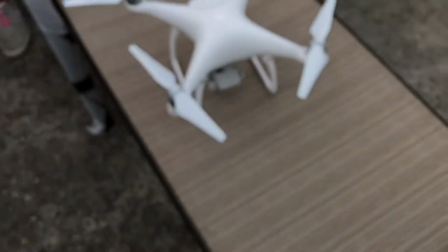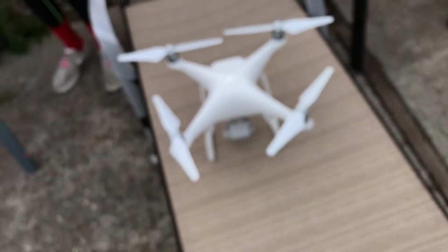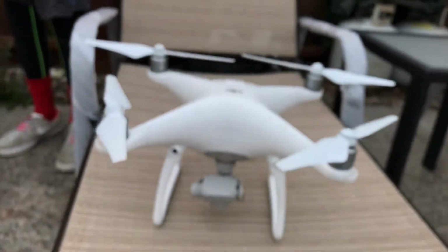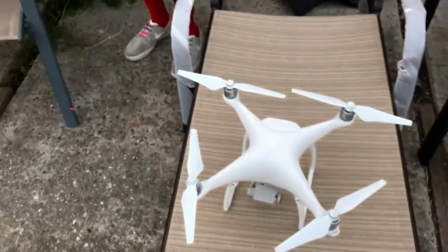This one does have the longer range. This one does have a longer flight time. Sensors, if you're just flying in town, it's not much different. I'm just trying to get some ocean shots.